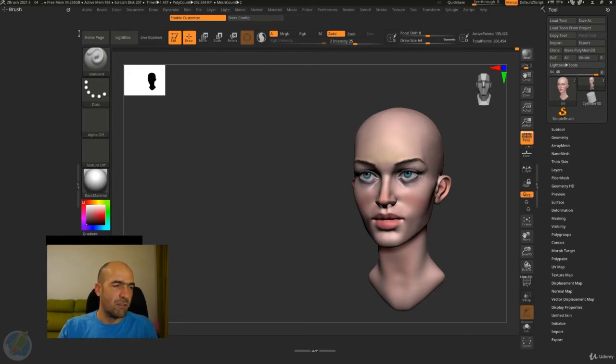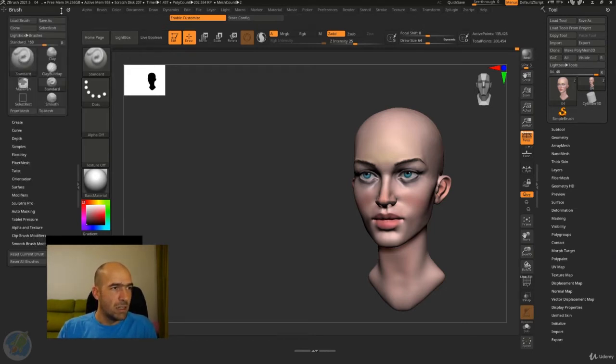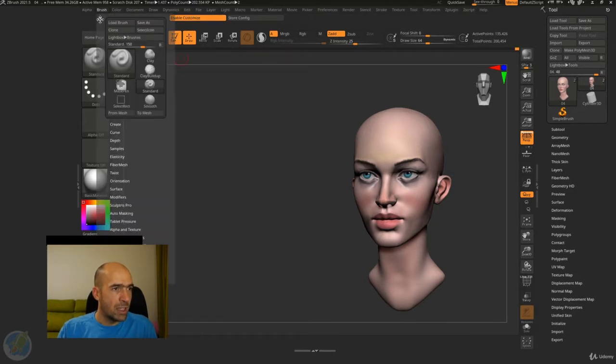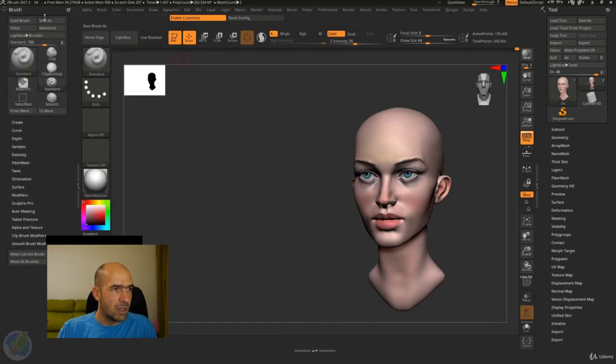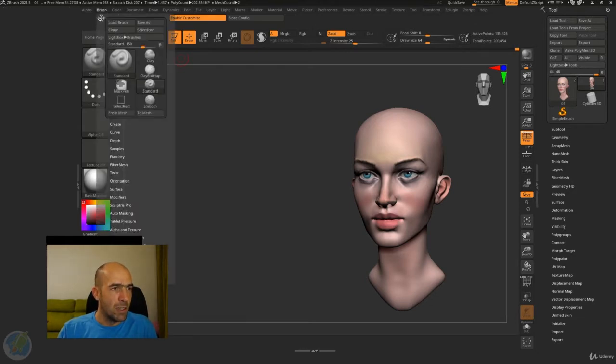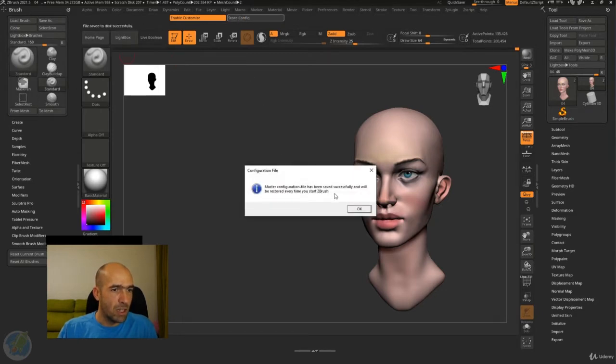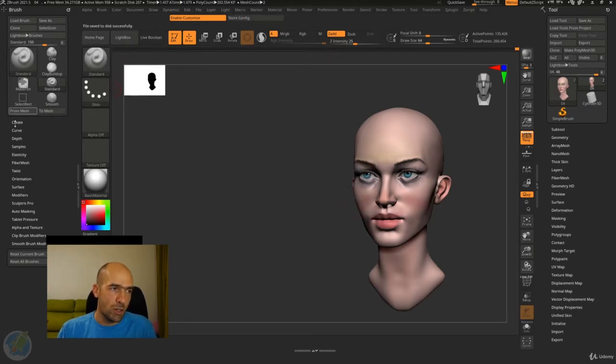I don't know if by default it's there, but if it isn't, we can just go to Brush, and just drag it by this circular little button on the top left, and now it's on the top right, but when you open it, it's on the top left. We drag it and drop it and dock it here, and then Store Config. And next time when you start ZBrush, it will be here.